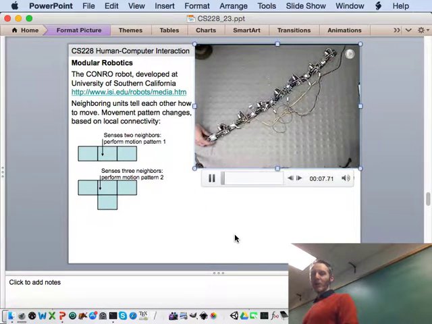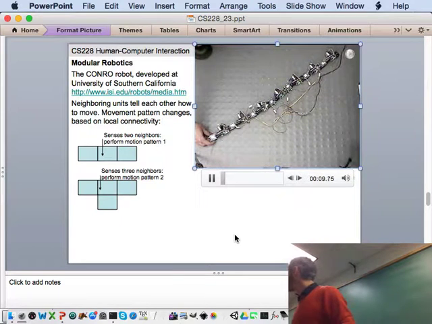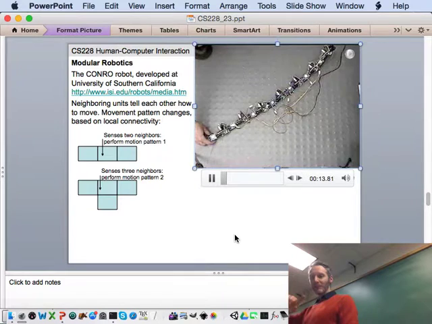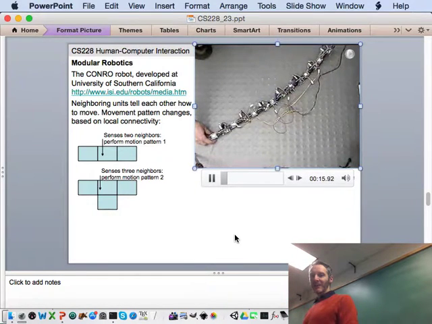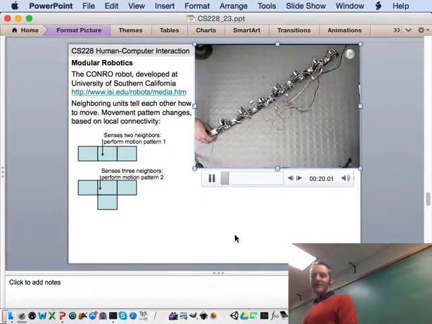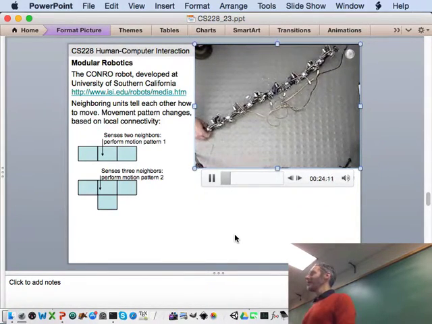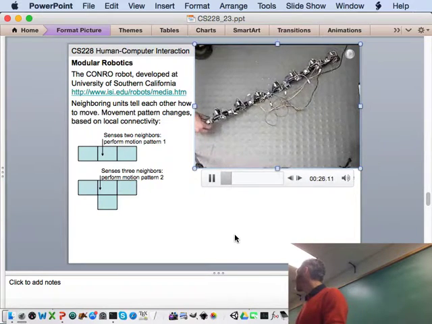Okay, so they're turning the robot on. So the front unit is going to start moving first, and it's going to propagate the signal to the back, and along we go. It's a little difficult to see in this video that the back segment and now the front segment are doing the same thing, and the middle ones are doing the same thing.